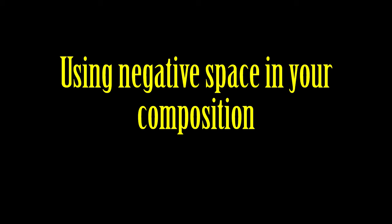Another technique you could try is using negative space in your composition. Negative space is the space around your subject. By using negative space effectively, you can create a sense of balance and simplicity in your image.